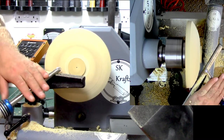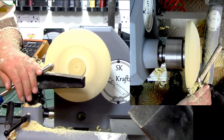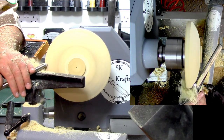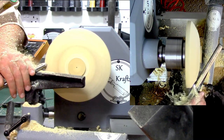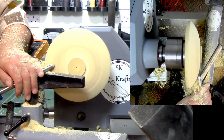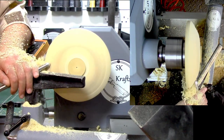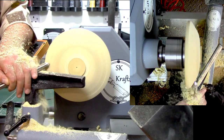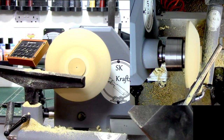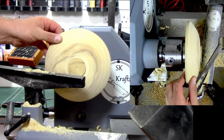So as I'm doing it, I see anchor, bevel, and then I'm just gently bringing in that cut. Not pushing on it. Just gently fold. This hand's not really doing anything. All this hand's doing really is just laying on the gouge. If I take it off, it's not going to cause any issues. It's just more security to have it there. So we've got some nice shape coming in now.